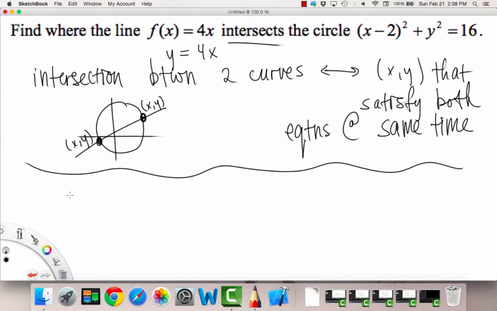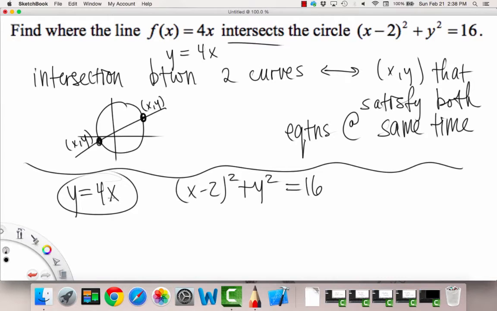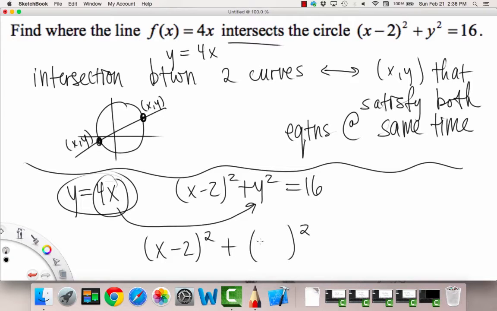So now that we have the equation of the line, y equals 4x, and the equation of our circle, which was given, all we have to do is find x and y, which seems easy, and it is. Because now we can plug this 4x into the y spot here, because we're assuming that the y's are going to be the same at some point. Then we're going to find the x value at that point, and then go back and find the y. So let's plug this in and see what we get. We have (x minus 2) squared plus, and in for the y spot I'm going to write parentheses around it, we plug in a 4x, is equal to 16.